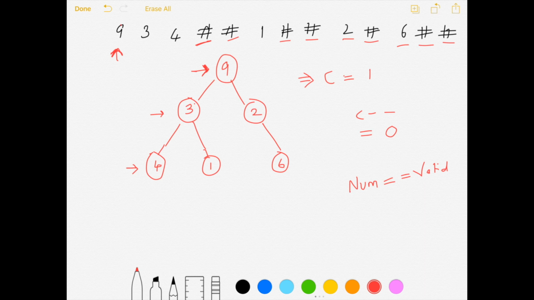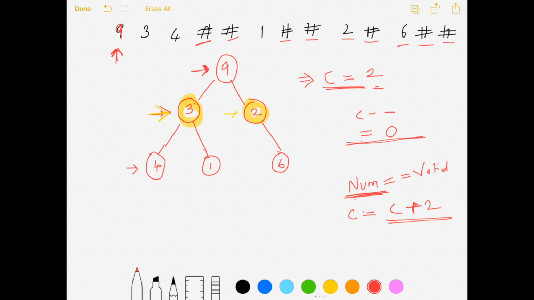So if I'm getting 9, I should be expecting 2 nodes after that. So I should increment my C by 2. So my C will become C plus 2. So my new C value will be 2 because I decremented 1 before and then I'm incrementing 2.